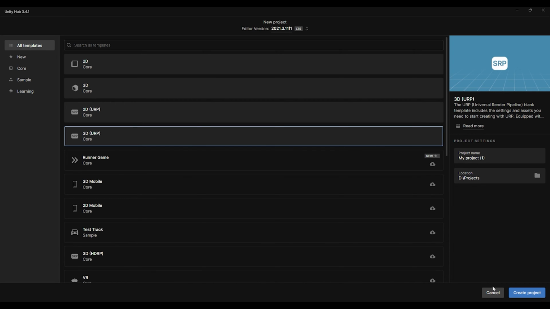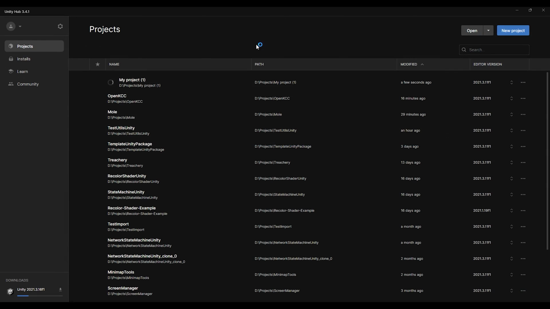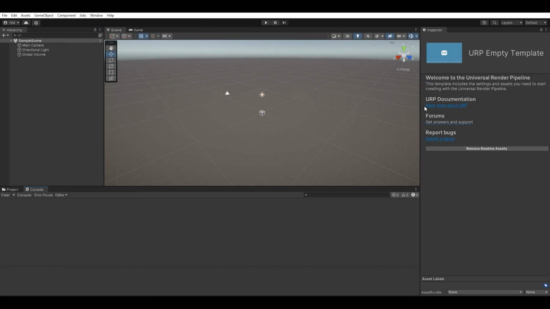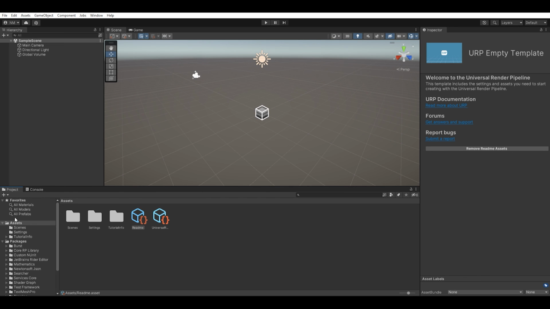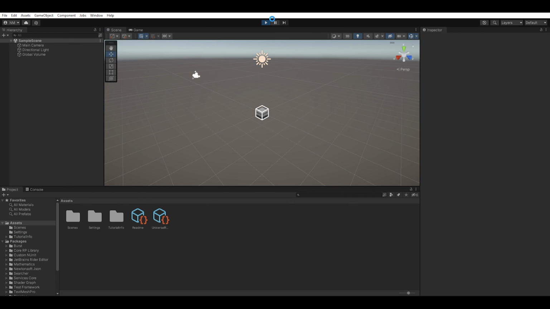There are all sorts of different templates and samples depending on what you want to make. If you want to make a 2D project, I recommend 2D or 2D URP, and for 3D projects, 3D or 3D URP. There's also a list of sample projects if you want to learn by looking at some Unity examples. Opening a project should open the Unity editor itself. If you already have a project downloaded, you can open a project using the Open button from the project panel and then browsing to the files on your computer.